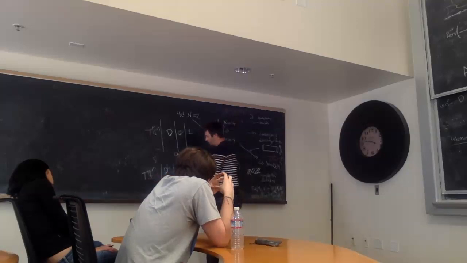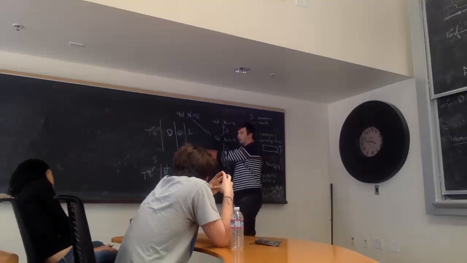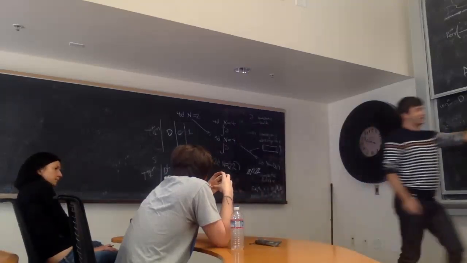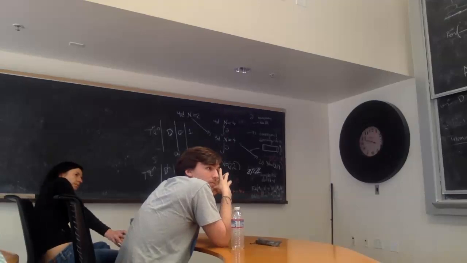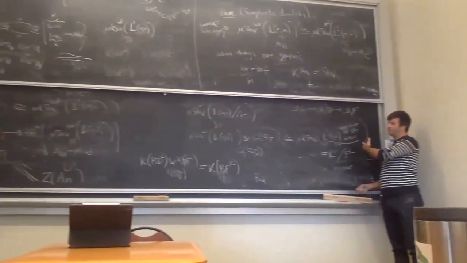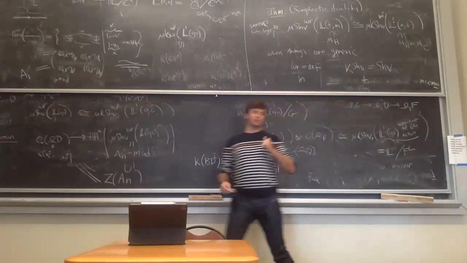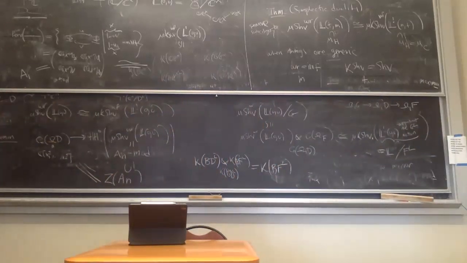So what you get here when you follow this through is T star C to the N mod F check. And when you follow it through this way, you get T star C to the N modulo G, and those two things are supposed to be mirror, or 3D mirror, to one another. This is one way of implementing that strategy. This one is in 3D reduced to 2D. I've taken this whole thing and reduced it on a circle, and I'm just passing this computation through. But this is the computation I'm going to lift in a minute. So this is kind of crazy.